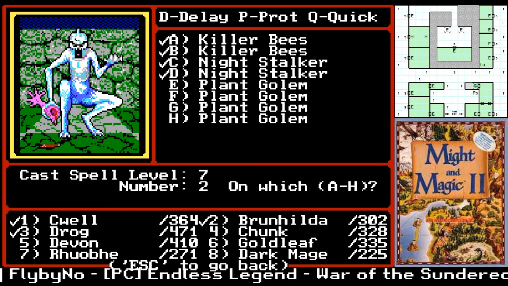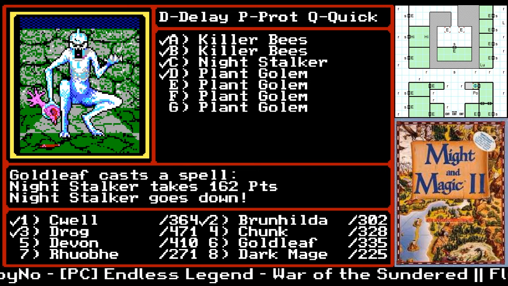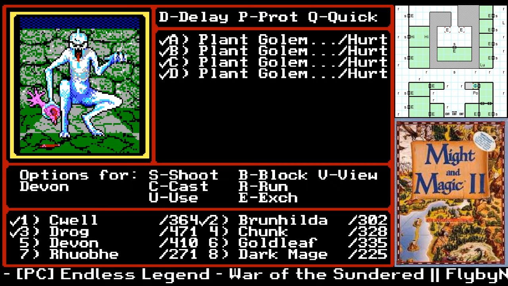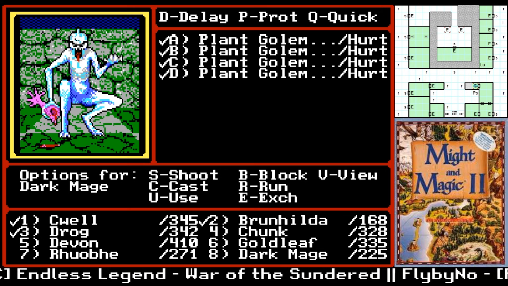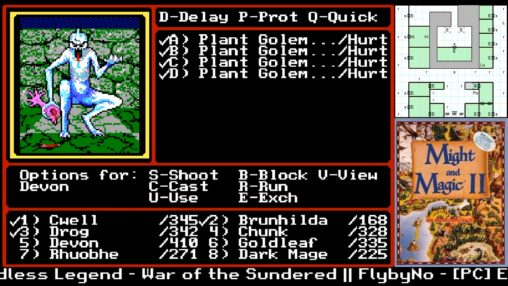Alright, let's throw a fiery flail out here. We'll hit one of the Night Stalkers with it, and then just Mega Volts, and the melee should be able to. Oh, are these things immune to physical? Alright. Slightly more challenging. Not by much.